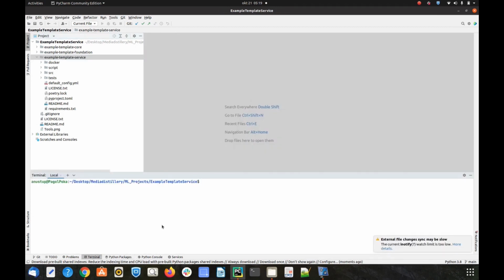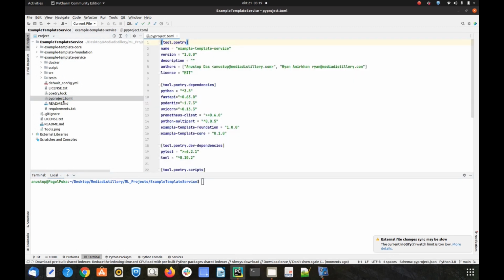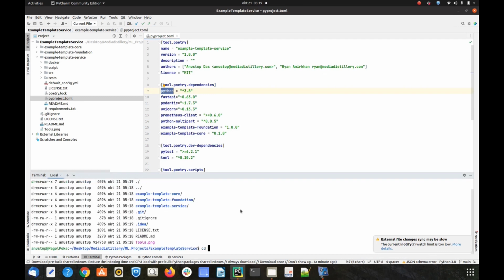So now what we have to do is set up the environment. So if we get into example template service, and here if we see the pyproject.toml, you see that the Python environment is 3.8 along with the other dependencies that we want to install in order to run this service. So what we're gonna do at first, we're gonna get into the service.